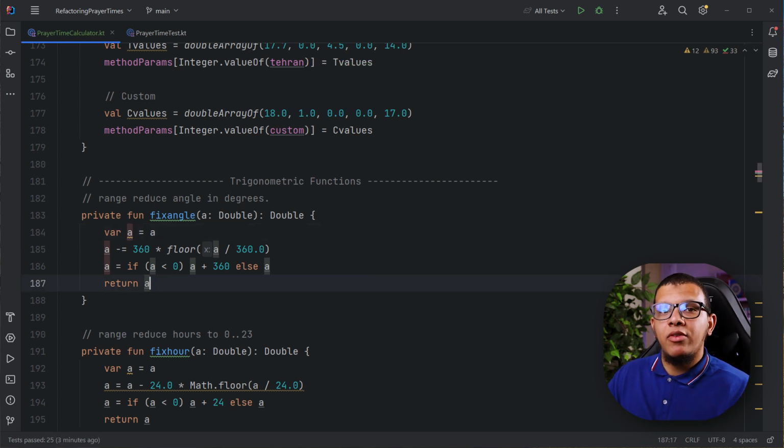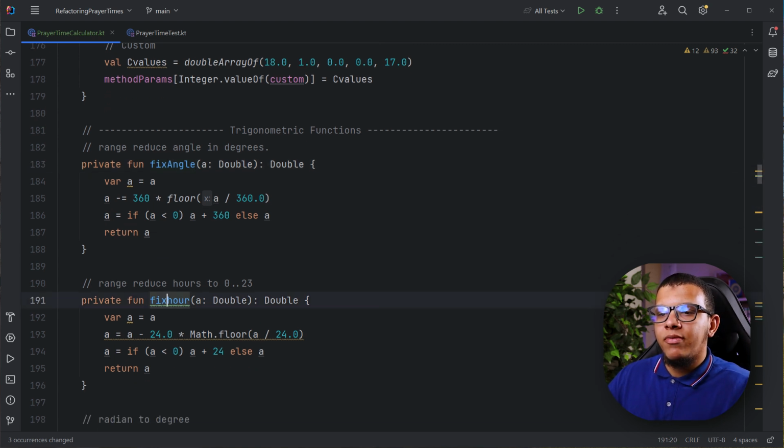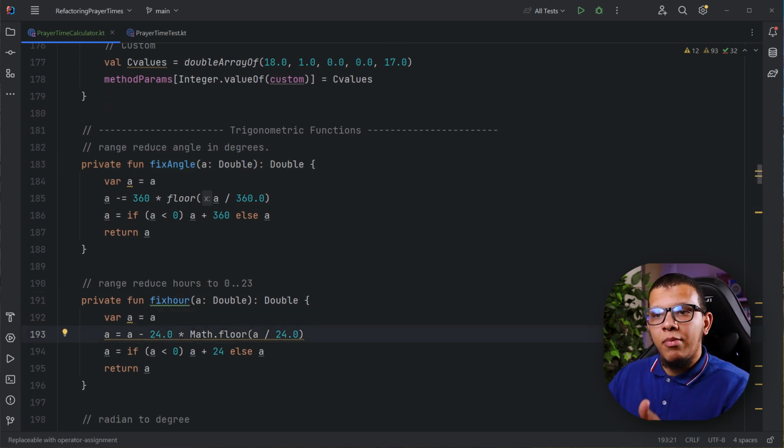Now, a lot of the refactoring we are going to do is changing names, making this code more descriptive. For example, here we are calling something fixed angle. Here it requires a fixing for the A, so it is presented with a common case. And here it is up to the code standards you are using. Okay. Same thing for fixed hour. As you can see, there are many things like that.